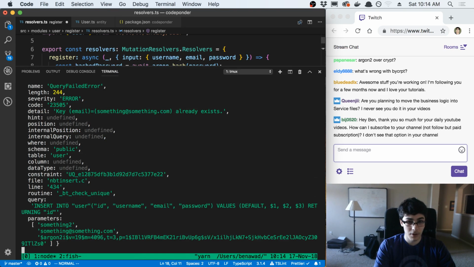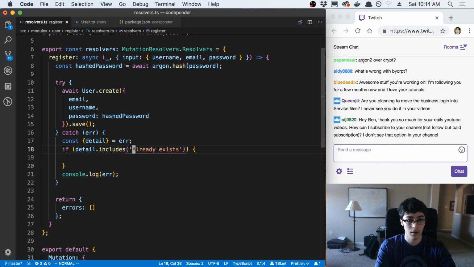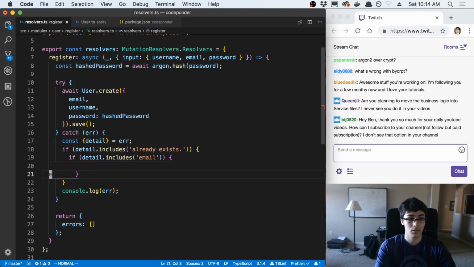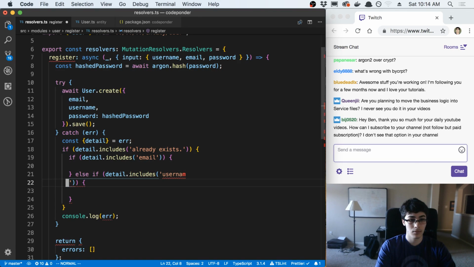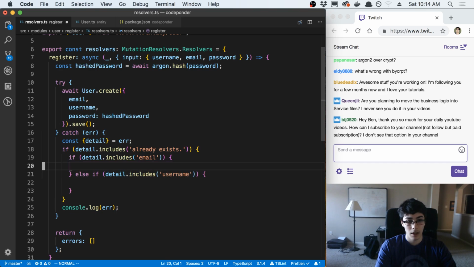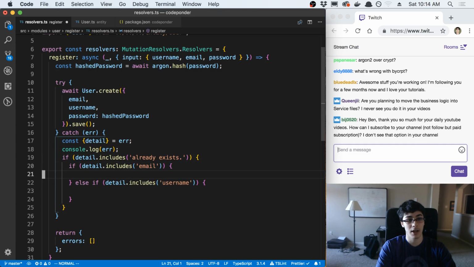Alright, so if it includes already exists and that, we're going to check whether it's an email or not. And it's possible that both the email and the username actually has a problem, so I want to see what that looks like.